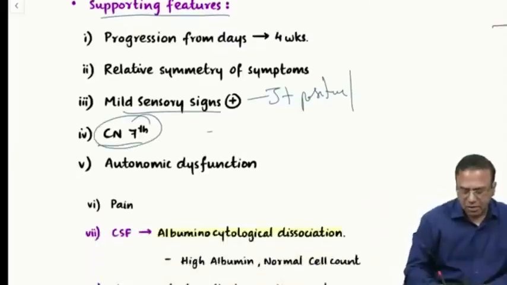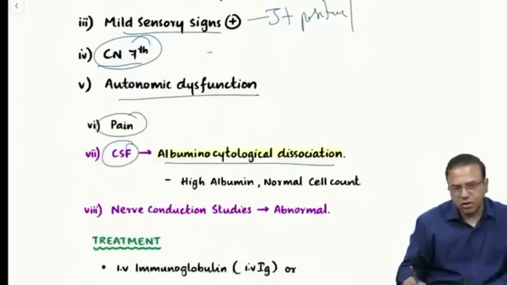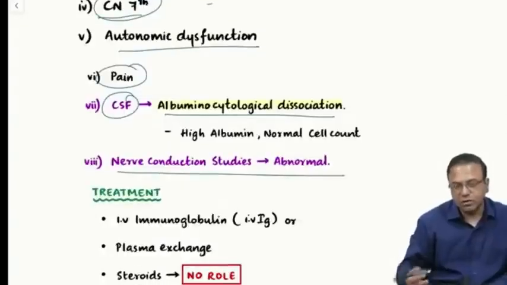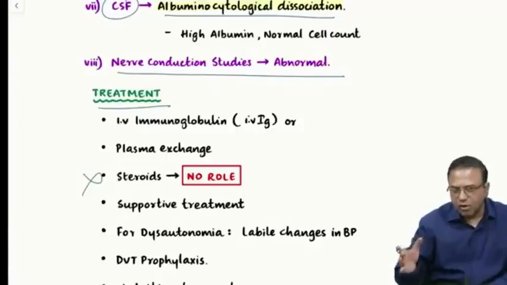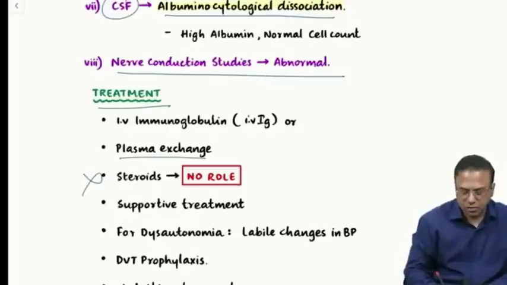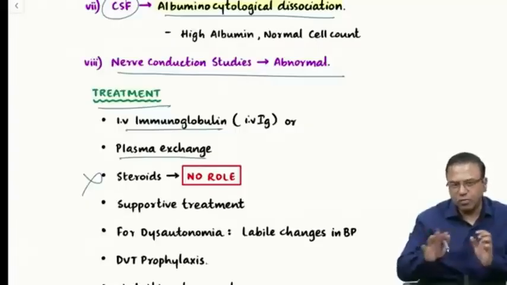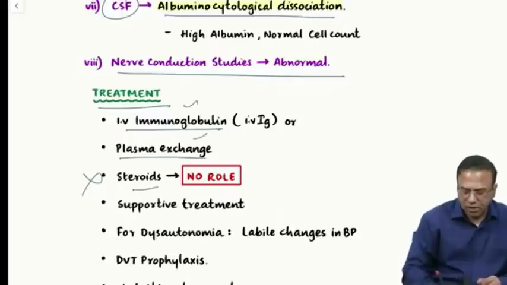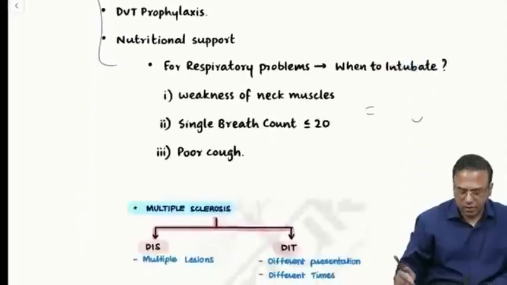Bilateral seventh nerve palsy will occur, autonomic dysfunction will occur, pain is common in this patient, that's why we call it radiculopathy. CSF will show albuminocytological dissociation, and nerve conduction studies should be consistent with GBS. The main thing is these are preformed antibodies, so don't give steroids. Steroids can't do anything to the antibody. Before the antibody can attach to more myelin and cause more damage, pull the antibody out. So either go for plasmapheresis or go for immunoglobulin, one of the two. Doing both has no benefit, sequentially or otherwise. Just choose one of the two and never give steroids in a patient with GBS. The rest is all supportive care.